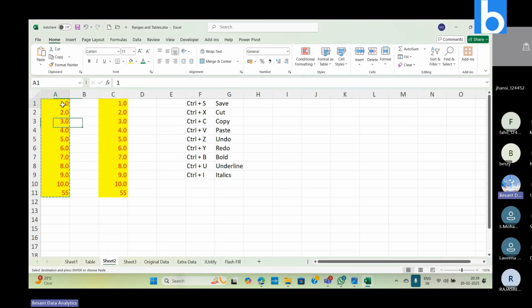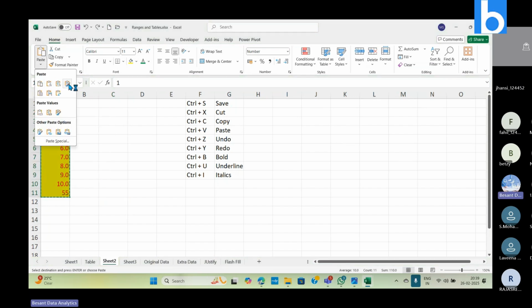If you see here, it would have just mentioned keep source formatting. So whatever the source range of cells, whatever colors they have, maybe your cell color or your font color, that is also going to be considered and pasted in the destination location. Okay, the first row, four of them done.